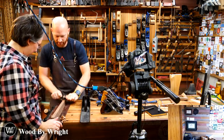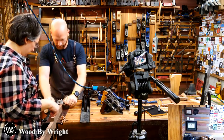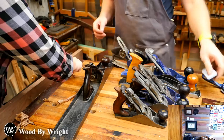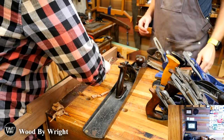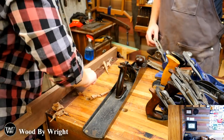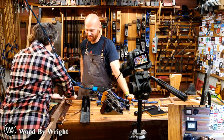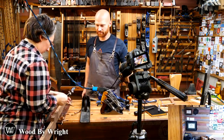Yeah, this one's a little dull, but you might have fun with it. Here. But I'm going to be going against the grain if I go right there, aren't I? Yeah. Here, give it a try. Well, you may actually try pushing it, or try pulling it and see how it goes. But I'm going against the grain. It's also on the dull side. Okay, but pulling it really would be easier if you had it sharpened. Because I've actually been able to control it.